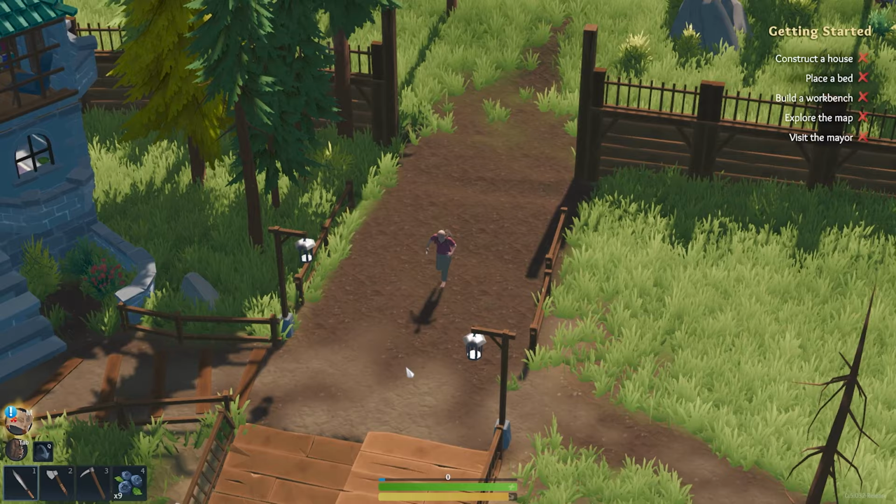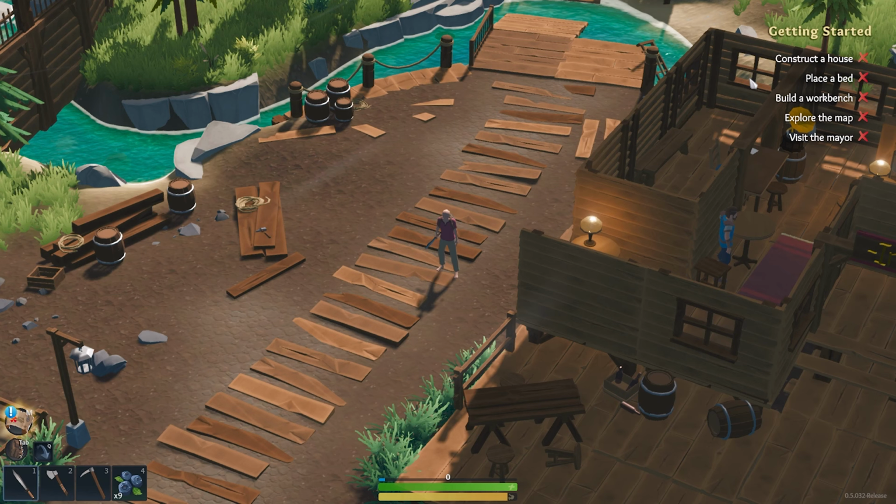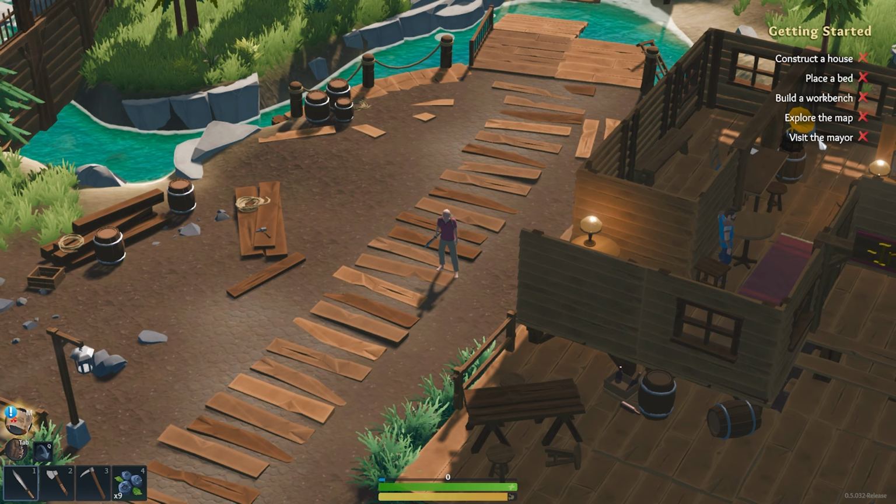So first thing I want to do is, if you can see up here, we've got this getting started. I want to go and see the mayor as we're here.